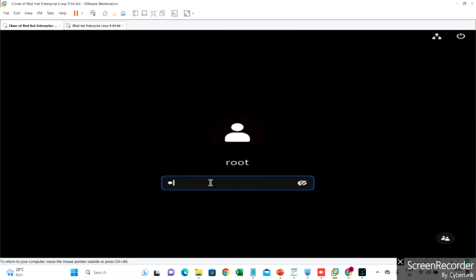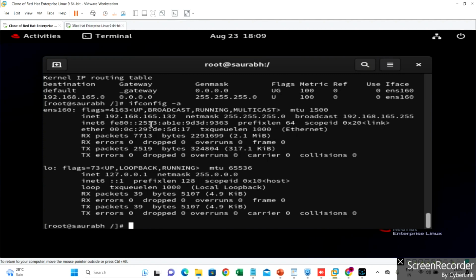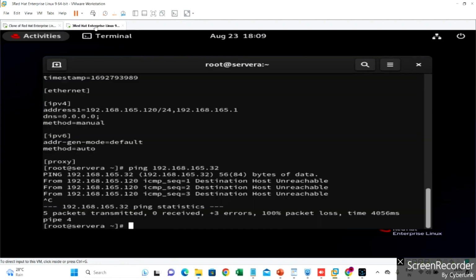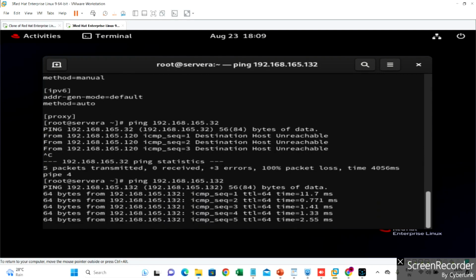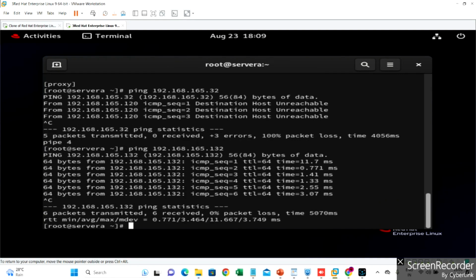You can ping any other IP that is given in your exam questions. This one is 132, so that's why I'm not able to ping that. So I am ensuring my networking is successfully configured by pinging one server after another. Okay, so I am able to ping that. So it means our question number one is solved. I showed two methods; you have to use one as per your convenience. You can use either the nmcli command or the nmtui command.